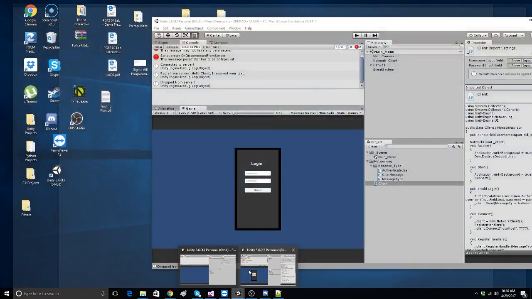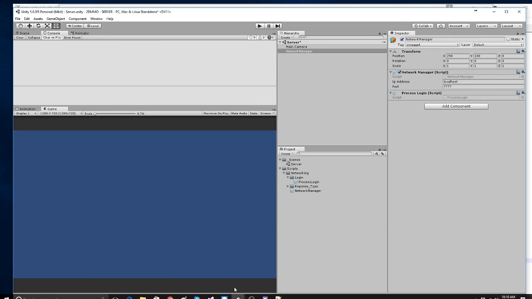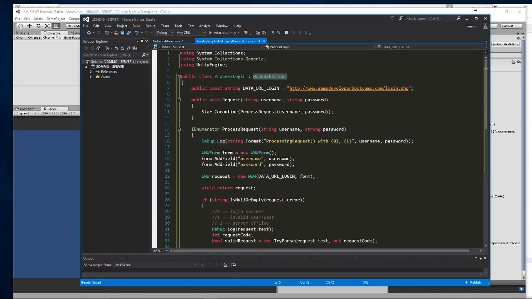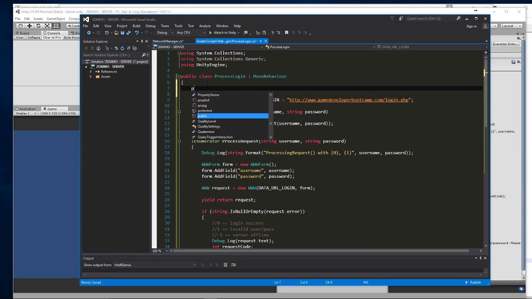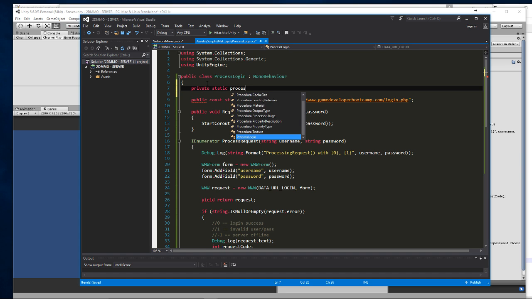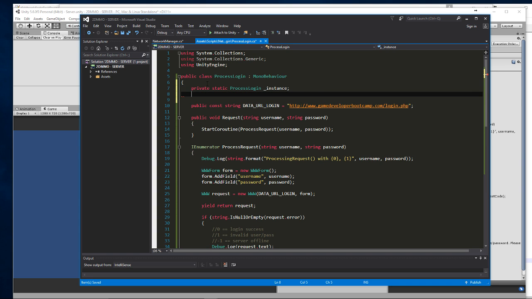What we're going to do inside this process login now is I have this data URL, I have this public void request. I need to now turn this into a singleton. So we're going to say private static process login instance, and public static process login instance.